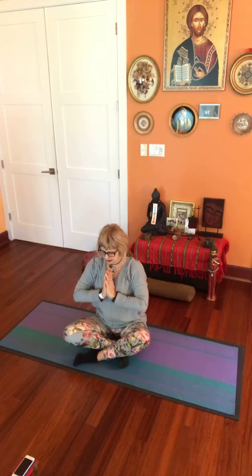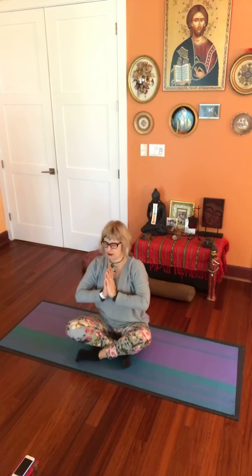Ready, raise the arms overhead, deep inhale. As you exhale, bring the palms to the midline. And let's set the intention for the rest of today's practice. We're going to use an affirmation. You can say it quietly or out loud. We will repeat it 3 times.